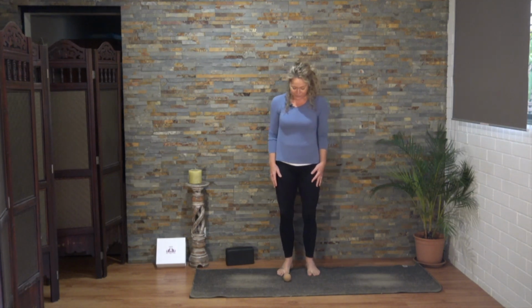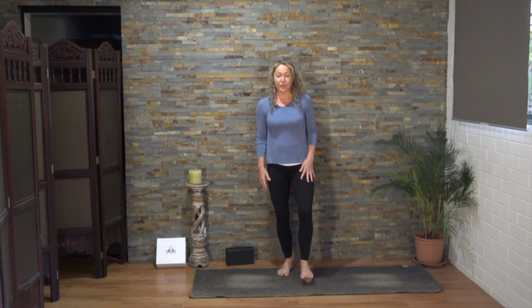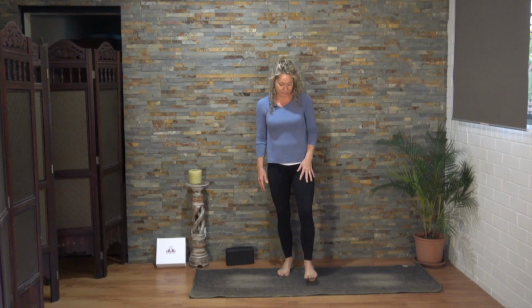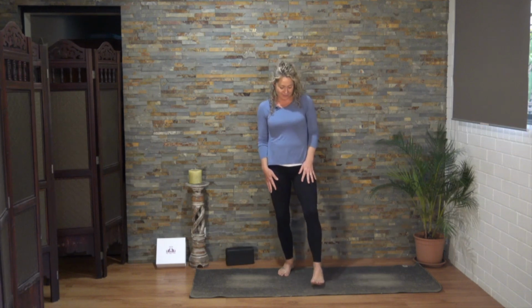Stay there if you need to. I'm going to change sides. So again, when you're changing sides, just rolling up and down the whole sole of the foot, forwards and backwards. Spend a little bit of time on any tender spots, but be careful not to neglect the rest of the foot.